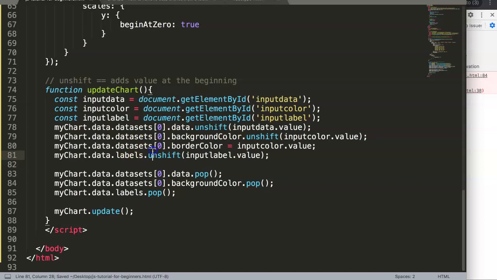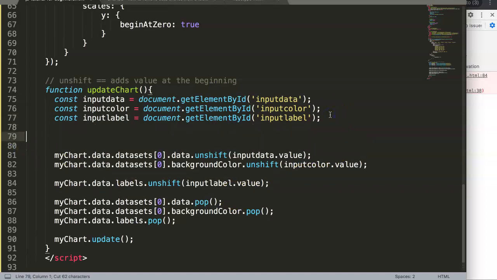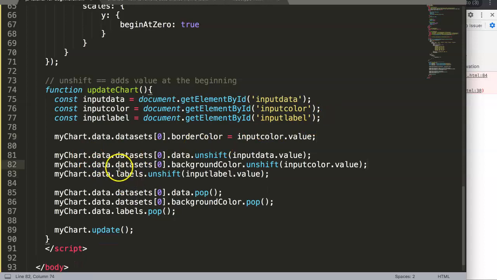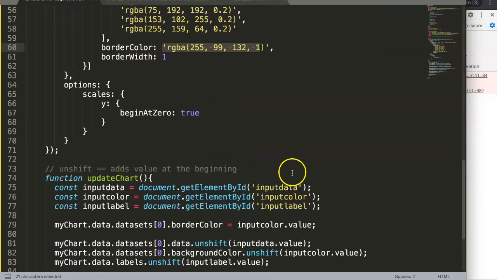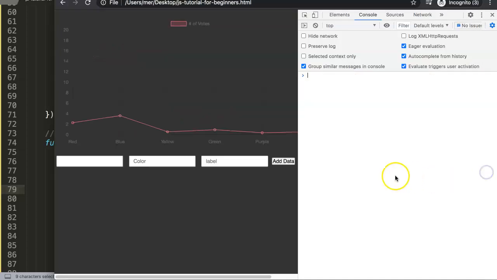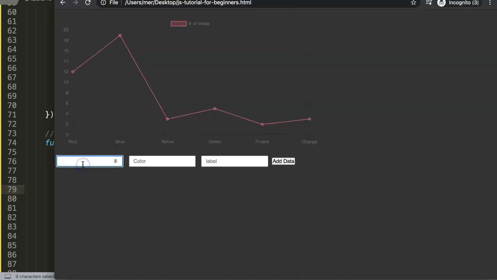So let me double check if we have everything. The unshift of the label, the datasets, data, and the background color. The border color not. Alright, so let me reposition this up. Save that. Put this here together. Now you understand this one is separate because we just say equal to the new value. This is what you call reassigning a value. We reassign this value to whatever is equal to here. Alright? I hope that makes sense. And if it doesn't, put a comment in the video below and I'll make sure I answer it more elaborately.